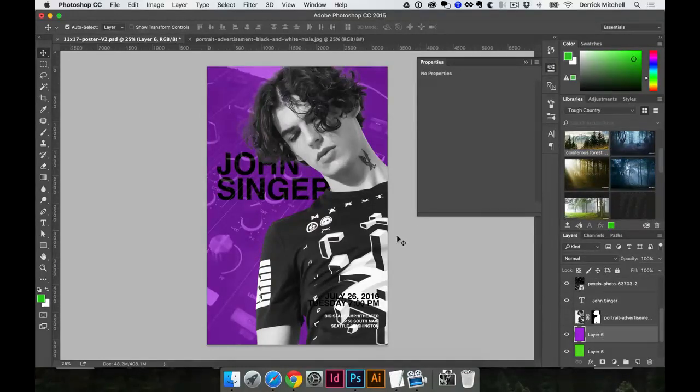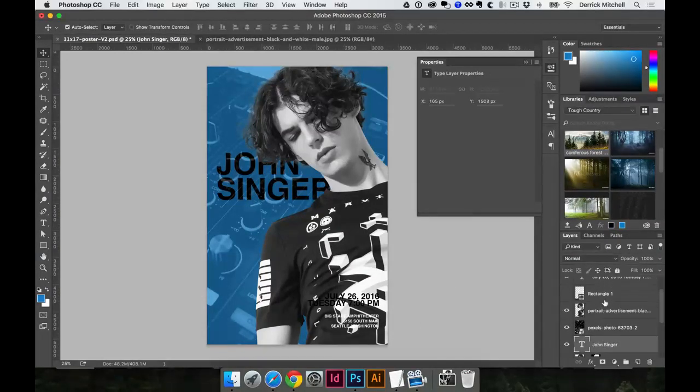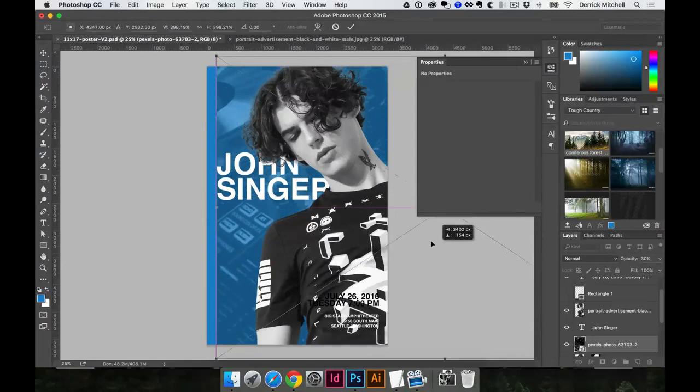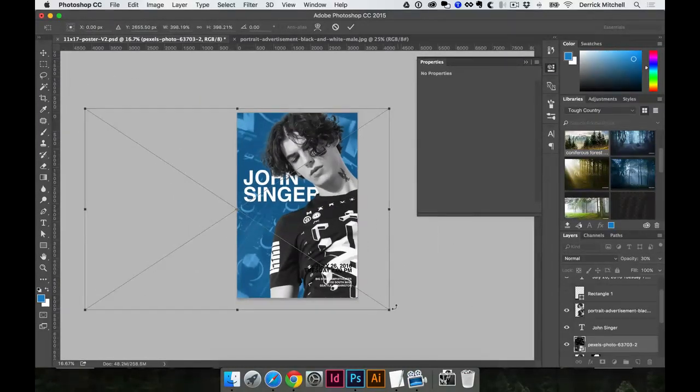Let us try maybe a blue or something. Okay, and now his title's kind of getting lost. Let's bring that above our turntable layer. And maybe now that those are darker tones, we need to make it a lighter color. So with that layer selected, I'll make it white, Command Delete to make it white behind him. I'm going to click on that turntable and just kind of move it around to where I like the look of it. Let's just see what we've got here.